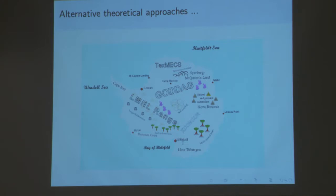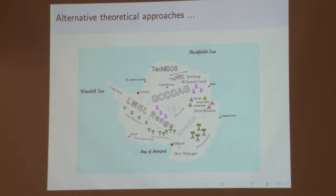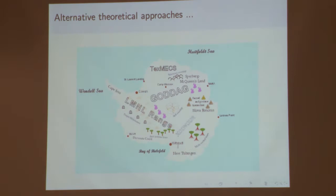And there you can see that the Goddag model, the graph-based model, is somewhat in the middle, and the range-based models are down there. These are two main ways of describing text, and each of them has certain computational features, like I tried to explain in this very short presentation. So I'm not very sure whether, or let's put it that way, just because I can apply certain graph algorithms on graph-like structures doesn't necessarily mean that that's my main point of application for texts.